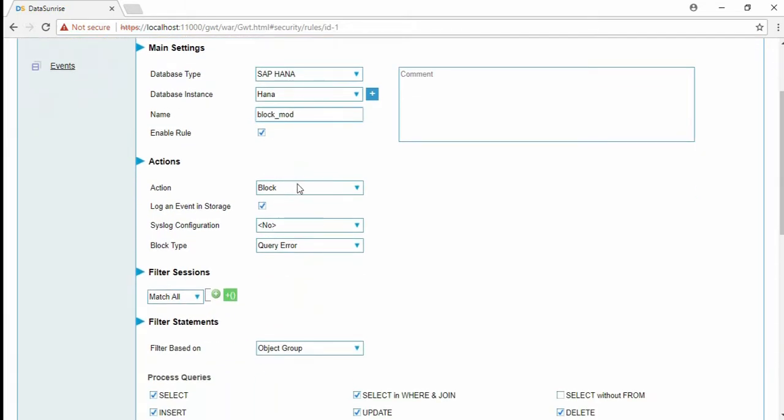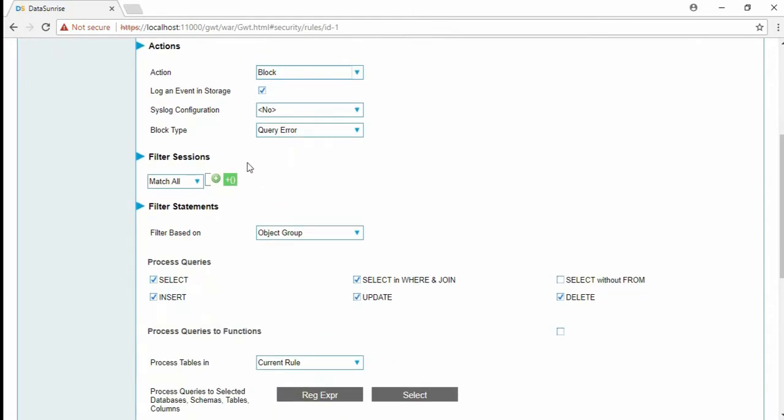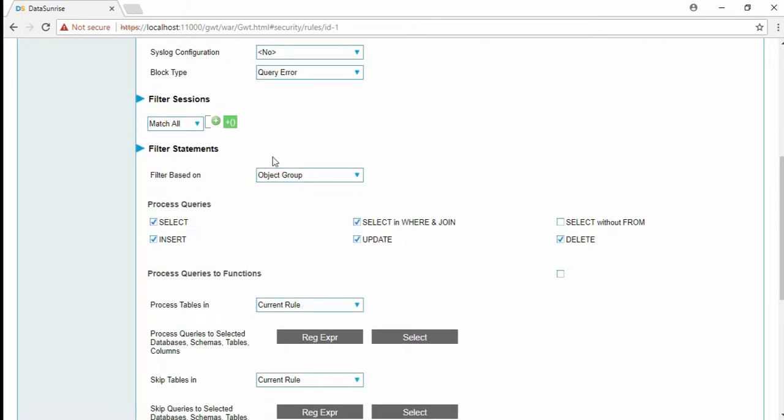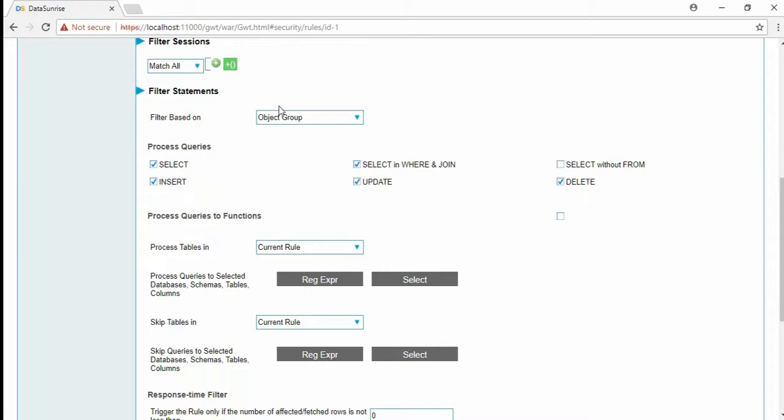In the Actions subsection, we select Block Action to block queries we will designate as prohibited. We leave Filter Sessions as by default, and we will explain these settings during the demonstration of data masking. In the Filter Statements subsection, we select Object Group Filter, default, and check types of queries we want to prevent from execution.